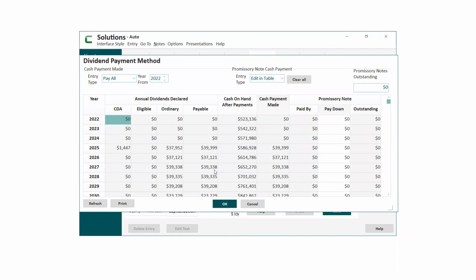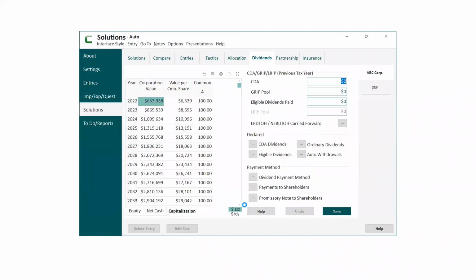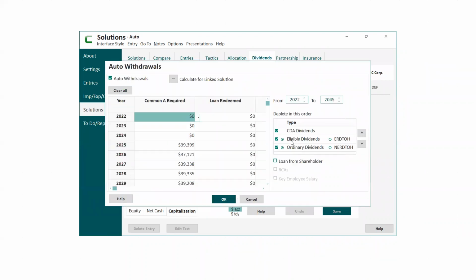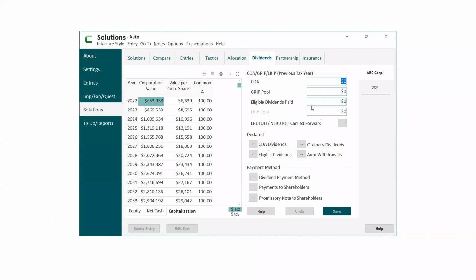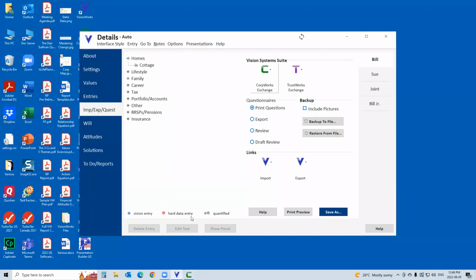So there can be a mix in different years. So, CorpWorks will pay out what it can from the account up to the amount that's available to it. And then if the amount that it has to pay out exceeds that, it will then go to the next account and pay that out. So let's just go back to VisionWorks.